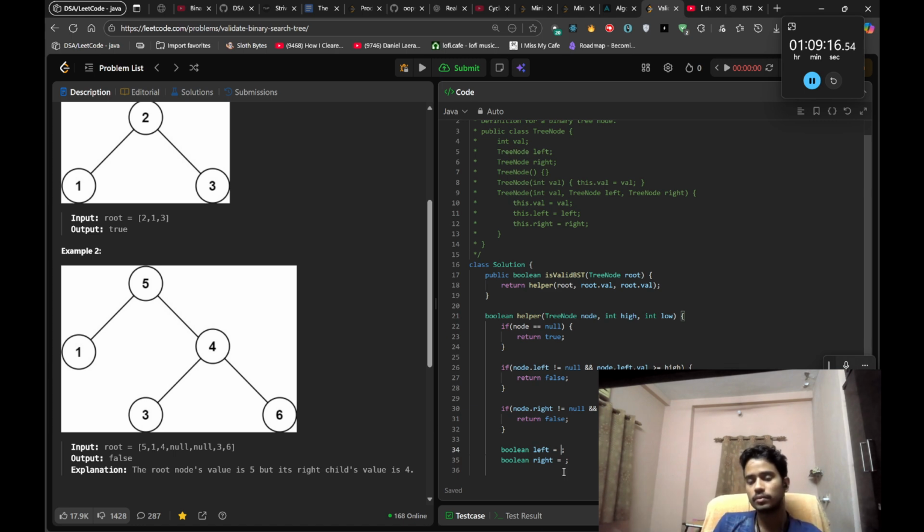So I'll say that in left, what I'll pass is the helper, and then I pass node dot left. For high and everything, I'll say node dot left dot val. But how can that be a low?